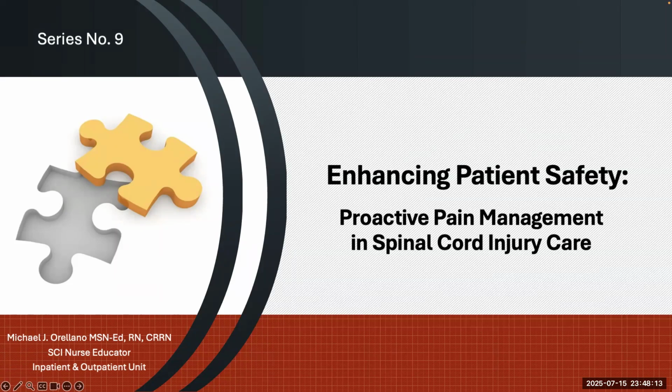This presentation will walk us through the importance of pain management in SCI care, the best tools for assessment, prevention strategies, intervention techniques, and the signs that pain may signal a medical emergency. Let's reinforce our commitment to proactive, patient-centered pain care that prioritizes safety, dignity, and healing. Because safe care begins with early recognition and a responsive team. The purpose of today's session is to reinforce our knowledge and skill set in pain management with a special focus on safety for our spinal cord injury patients.